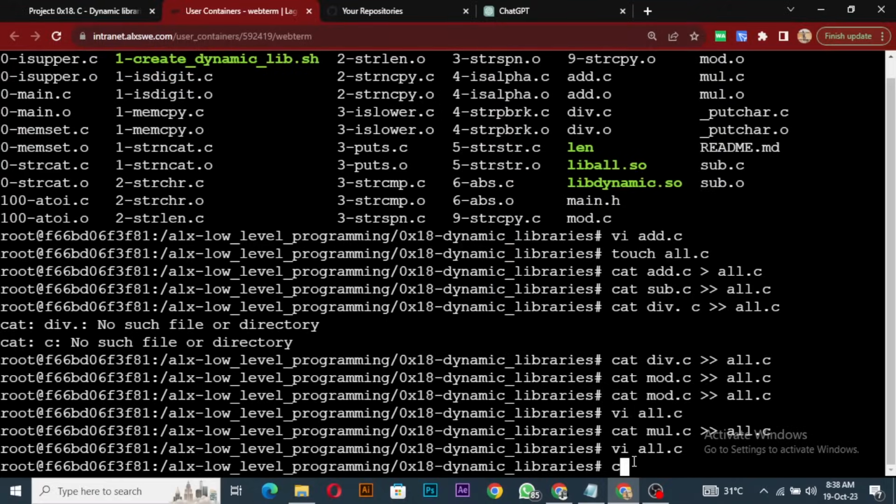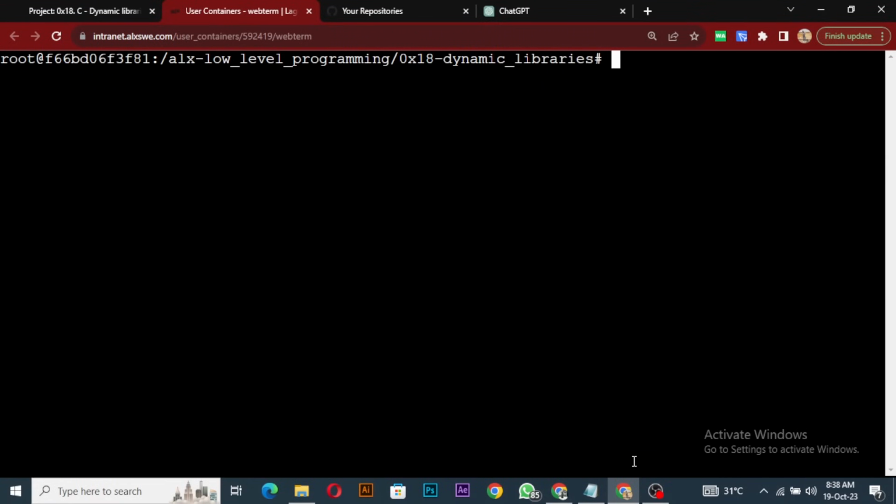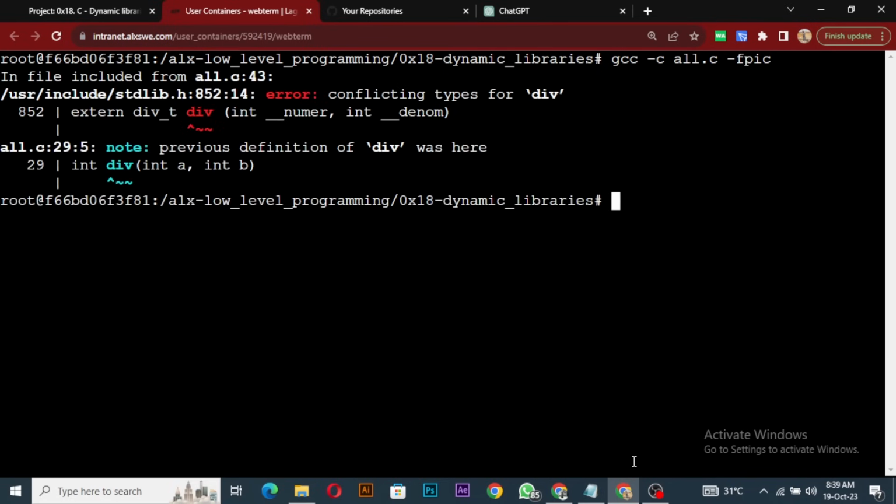Okay, so we have everything in one file now, so it is better. So we'll have our gcc -c and then the file name, which is all.c, and then we'll say -fPIC. Good. Okay, so we can use that.